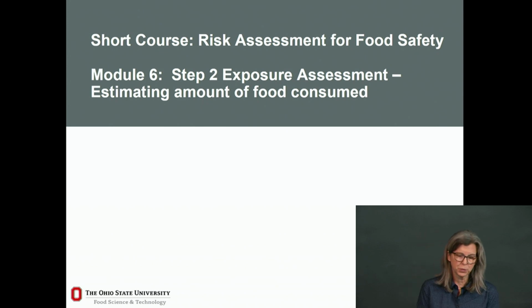Hello and welcome to Module 6 of the short course on risk assessment for food safety. This module is still about the second step of risk assessment, which is exposure assessment. And in this, we will cover the task related to estimating the amount of food consumed as a part of the exposure assessment.